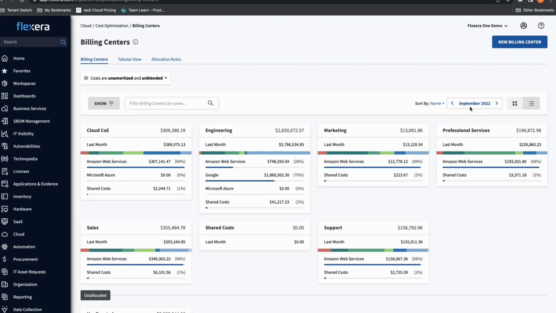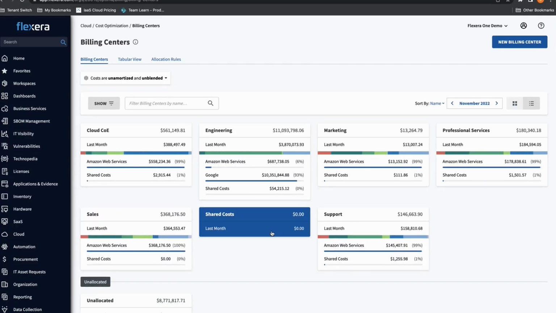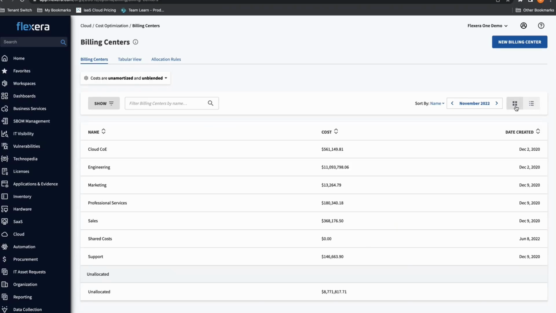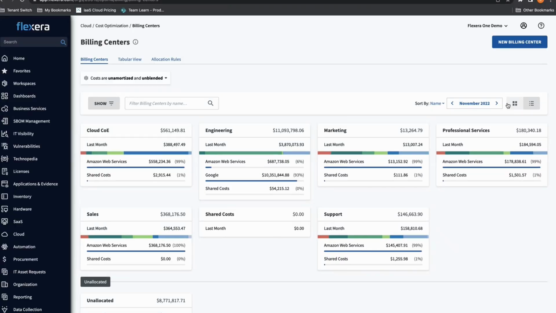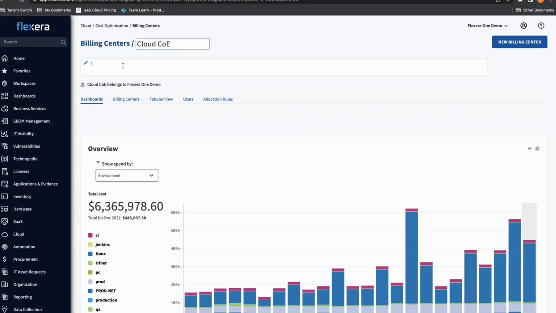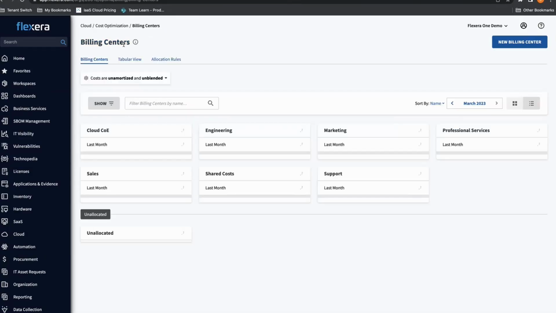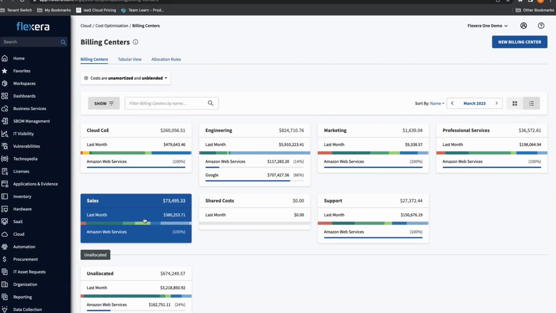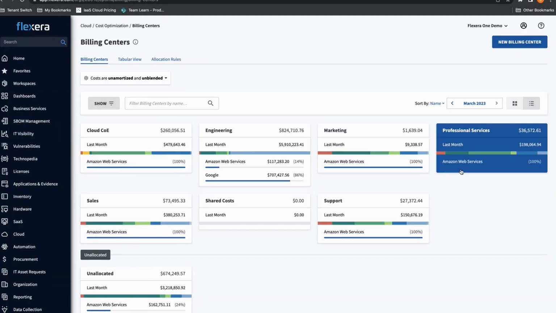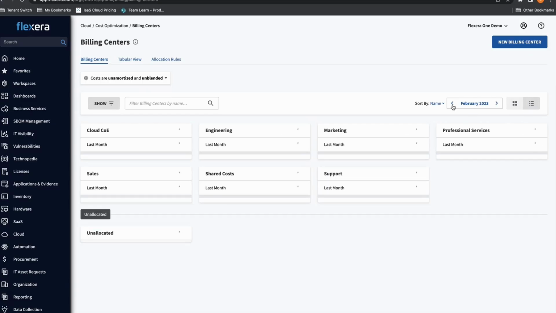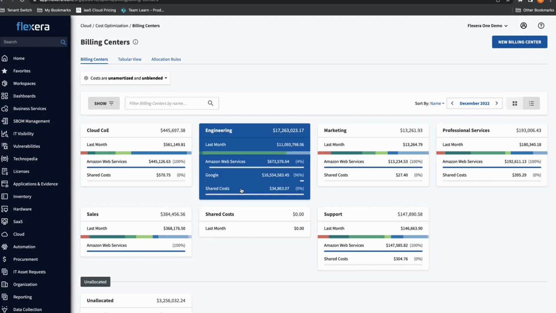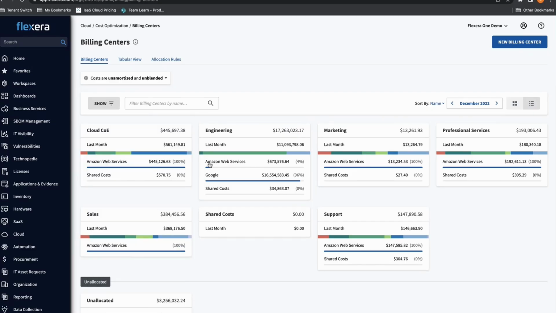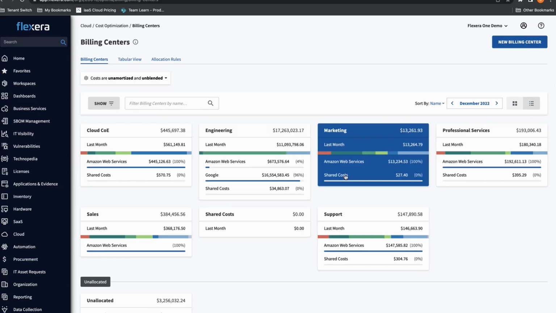hierarchy. And in some cases, we did have some shared cost in the platform, but it looks like it's gone. You can do a list view as well and start to sort it by cost or date or whatever you want to do. And in each case, there's also a description for the billing center if that's populated. You'll also see, remember we looked at the cloud vendors that we had in the platform when we categorize spend by cloud vendor, they will appear on the list here as well. So which cloud vendors are allocated to any individual billing center. I think if we go back a little bit in time, you can see actually shared costs are being pushed into these billing centers as well, because we've taken them out of this billing center and allocated them. We'll talk a little bit more about that tomorrow.